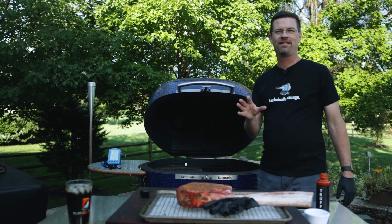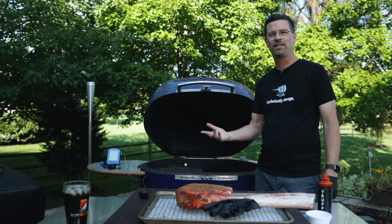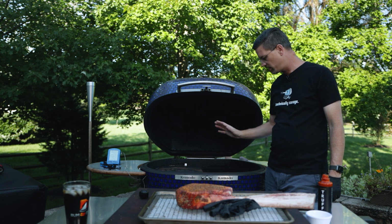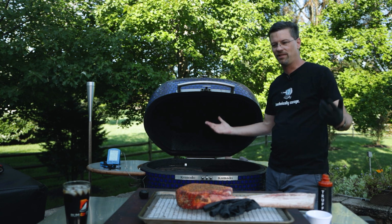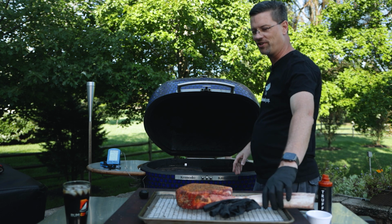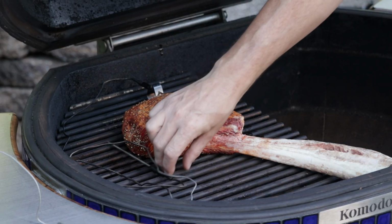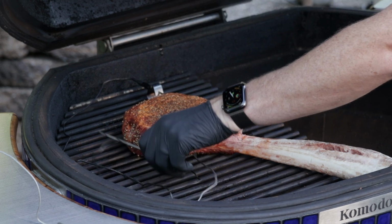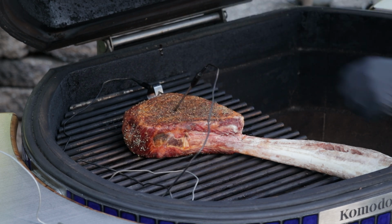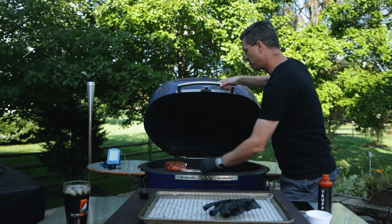The other thing that I'm doing today that I forgot to tell you about is we're using Jealous Devil on steak. I bought a bag a couple weeks ago, and it has a little bit more charcoal flavor. I've never tried it for steak, so we are gonna try that as well. I mean, if you're making some changes, just make a whole bunch at once and you can't figure out which you liked, which you didn't. But we'll be all right. We're just gonna set this guy right in the middle here. And then we'll take our temp probe, put that in the middle. Now we're gonna do a reverse sear. So we'll keep this going.